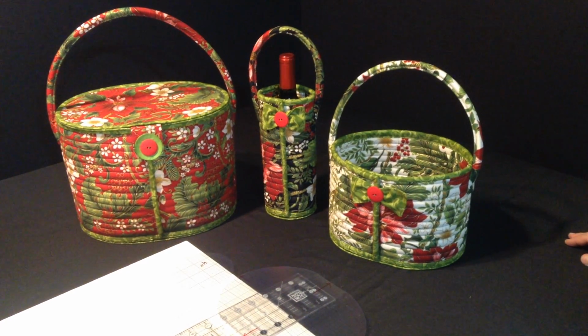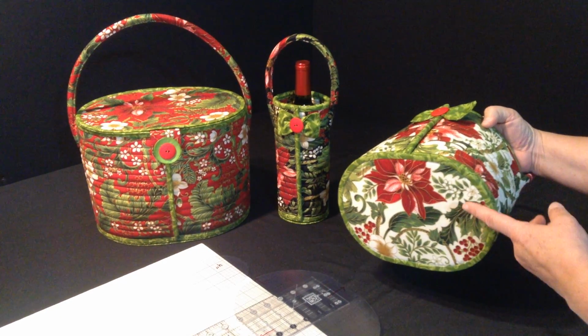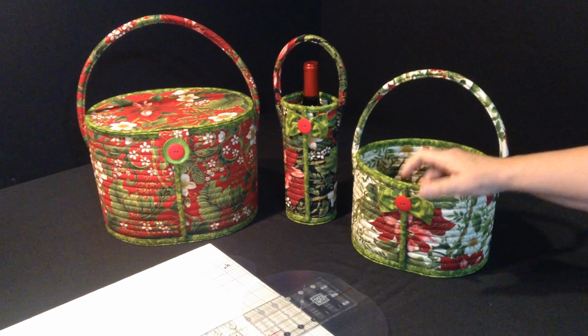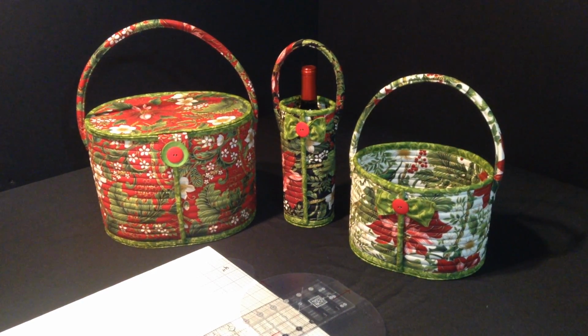In this video, I am going to show you how to make the bottoms for the Rockport basket. Now the bottoms for the medium and the large are made the same, and there's a little bit different bottom for the wine carrier, and I'll explain all of those.